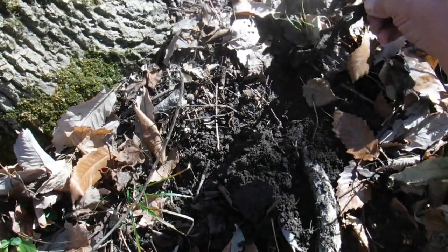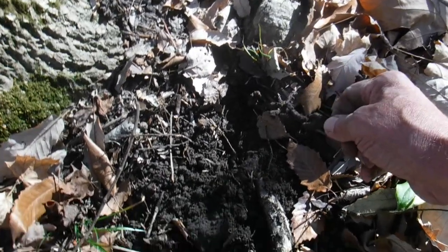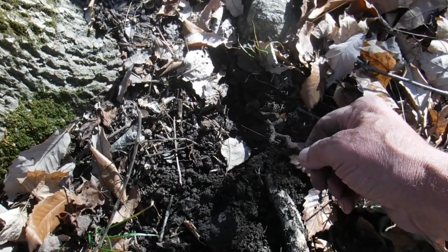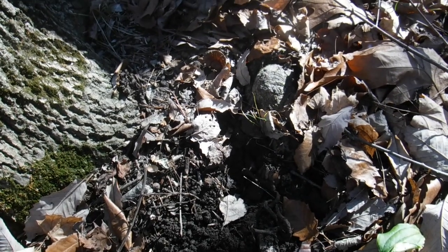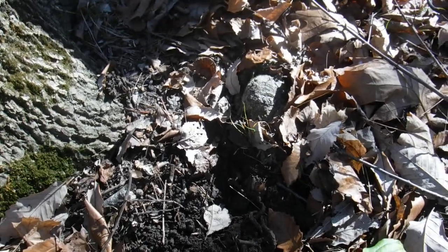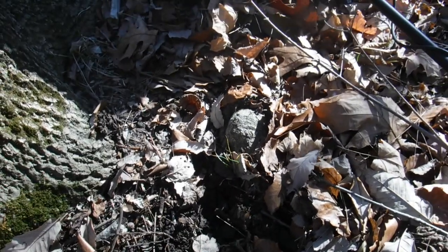Well, folks, an old chunk of chain. It's up under a big root though. It's the kind of chain you would have kept the dog back on in the day, so now I'm positive this was where the house set. I'm finding bits of glass, this and that. No personal items yet, but I'm hoping to. On to the next one.